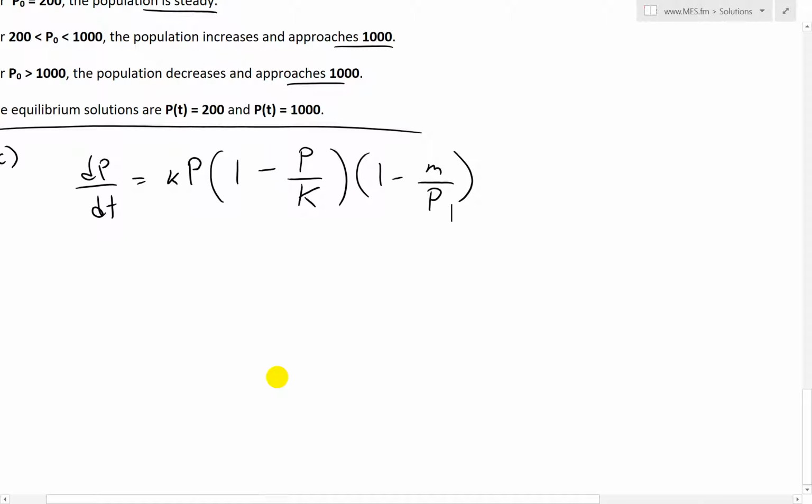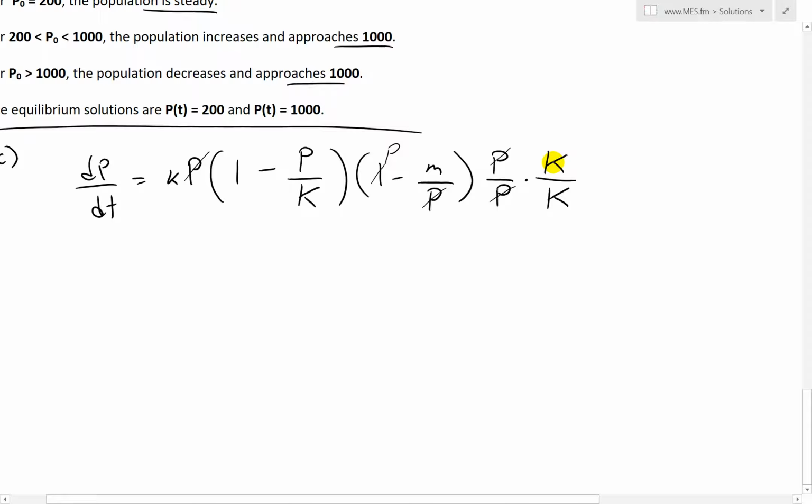But first, let's simplify this to get rid of these fractions. The way my calculus book does it is it multiplies the right side by P over P, so we're not changing anything, as well as capital K over capital K. Now we can bring this multiplication inside, and this cancels with this, and the P cancels with this. Remember, we're not changing anything. This is the same as multiplying by 1 over 1. This whole number is just 1.